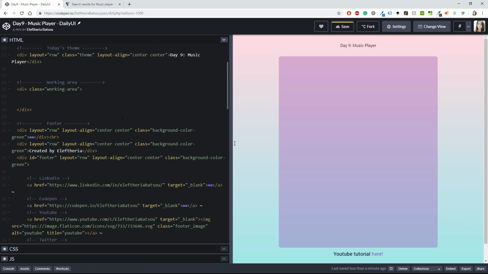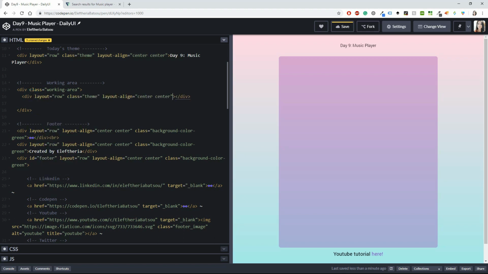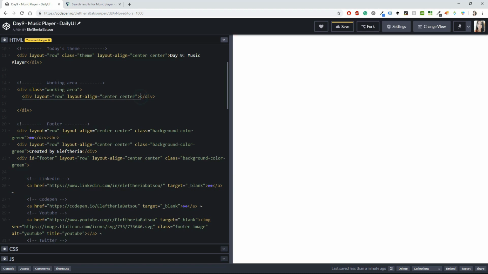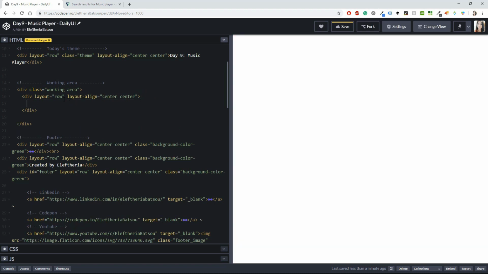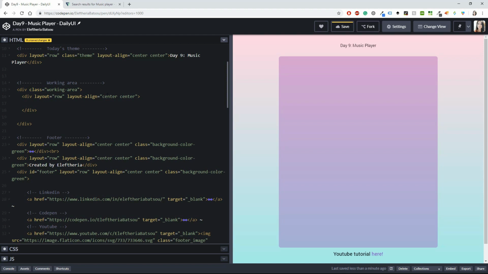The first thing that we are going to do is create our album cover. So I'm going to have a div. Okay, I'm going to copy these things from here. We're going to be using them pretty much exactly the same. Maybe I don't need this class, but I definitely need the layout row and layout align center and center. These classes are from AngularJS Material that I'm also going to be using here, and I will add an image.